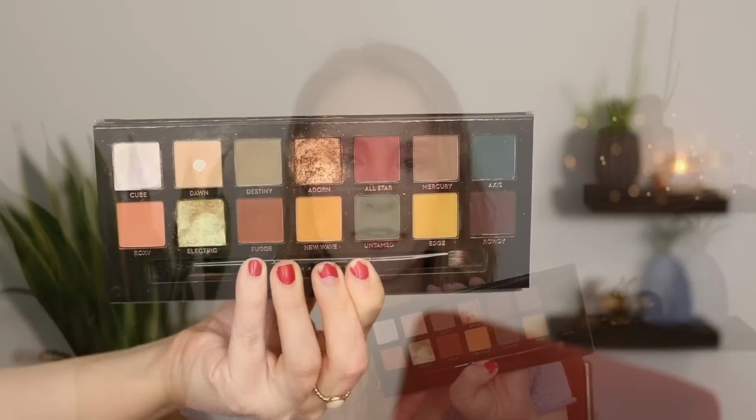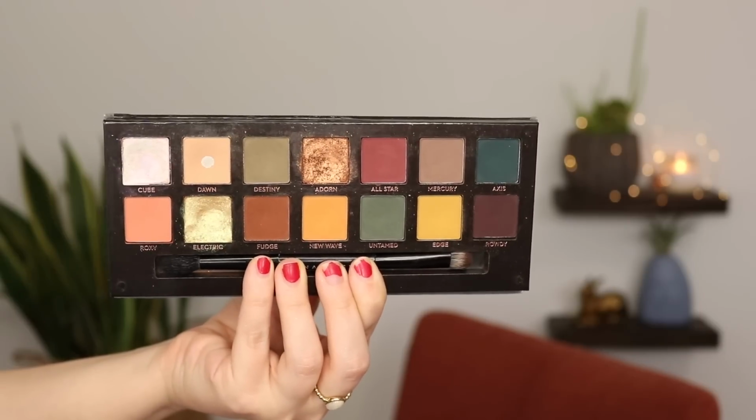So while we're on Anastasia, I'll go ahead and just do my other two. This next one is Subculture. Really fun, rich palette, very grungy. All right, my least favorite shade I can already tell you is the shade Destiny, and that's just because this shade does not look good on my skin tone.